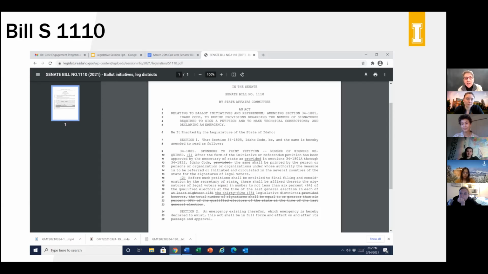I have to tell you this, the remote testimony that was just begun this session had very few people doing remote testimony over the time that the legislature's been in session. But when this bill came up, it broke the bank. It shut down the system. There were so many people who were testifying against this bill that they had to close down the system. So just to let you know. All right, we can go to the next slide.